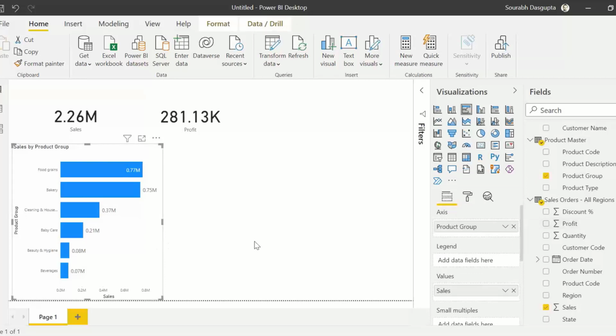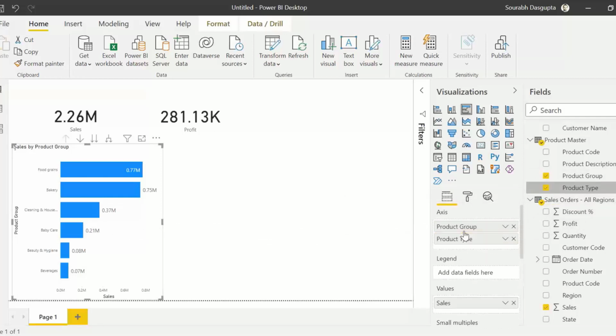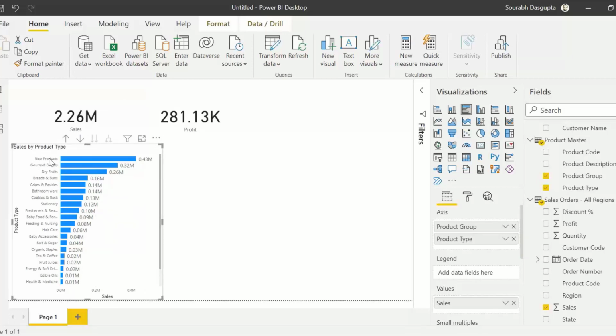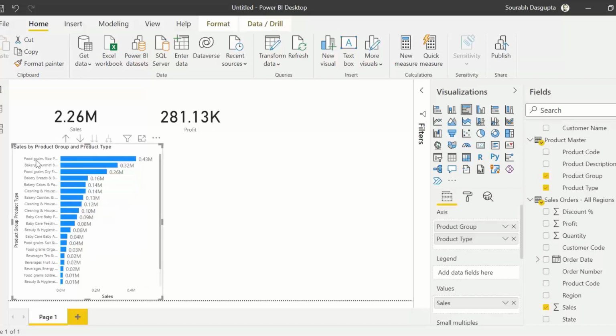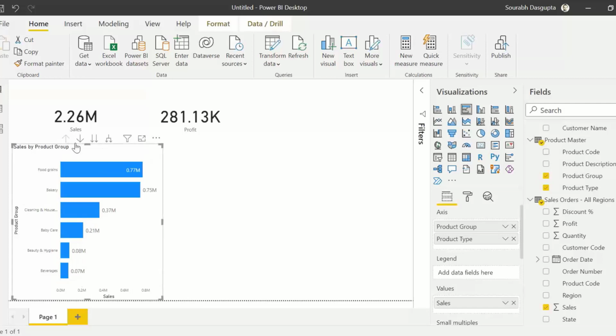I want to drill down now. I want to have my product types also. What do I do now? Just drag the product type. While you are in the chart, drag the product type and put it after the product group here, right? And you will start seeing these buttons appearing on the top. This is for drilling down. So if I click on these two buttons, it drills down to the product type. Okay, I can come back. I can actually click on another drill down option where it shows me the combined name of the group and the type, right? So it's up to you how you want to drill down.